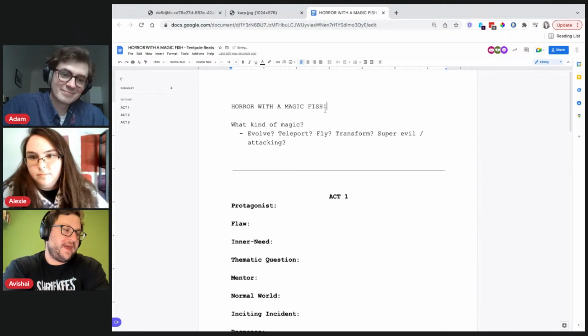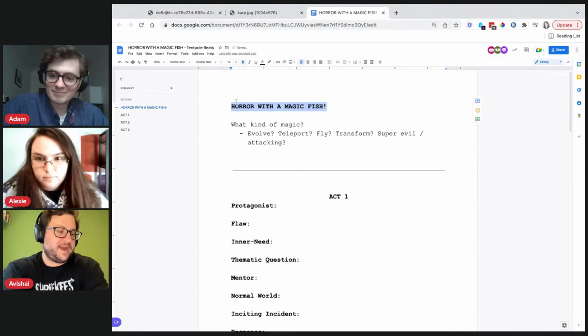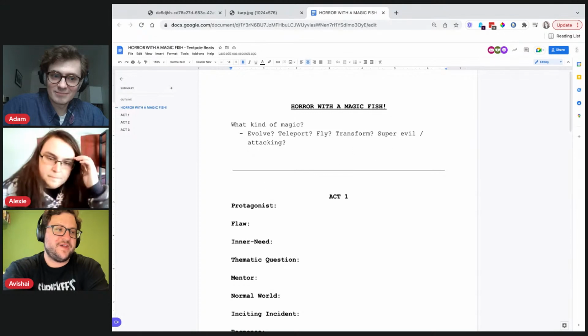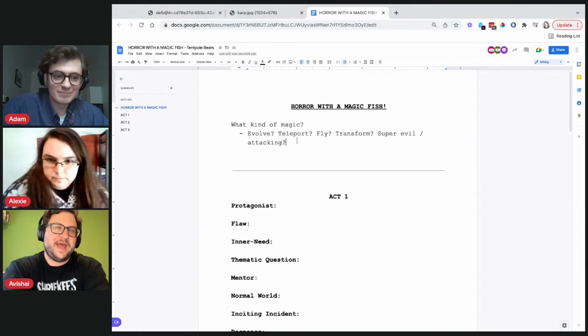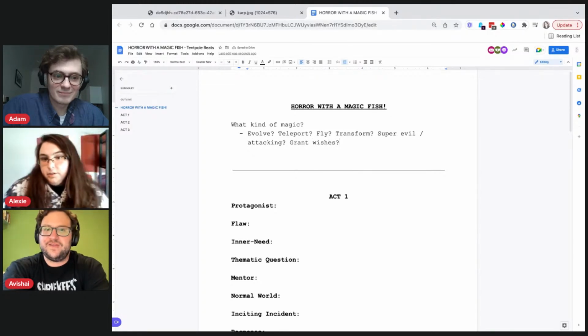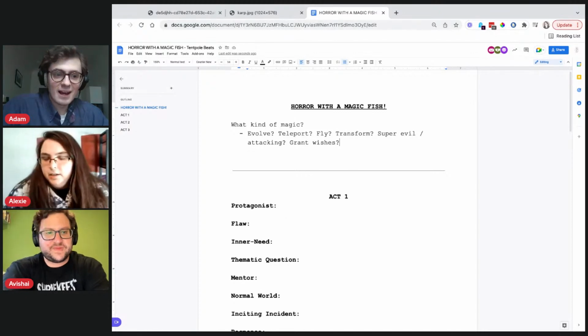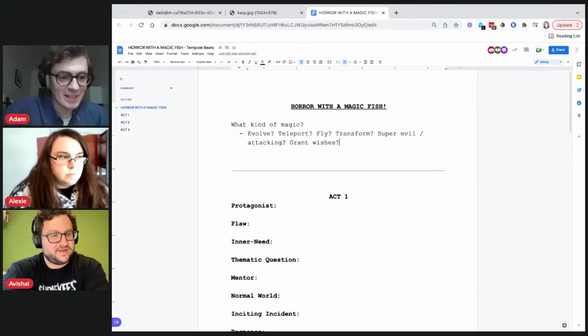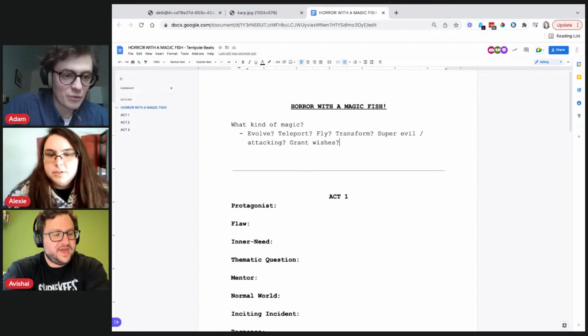Or they want something that would be a net positive, but it just leads to a net negative. I wonder if maybe this is a Pet Sematary situation where it's a magic fish that grants wishes, and grants a wish that turns out to be terrible, and in order to reverse the wish they have to find that fish again. That's interesting. I like that because it implies it's smaller. It's not a giant creature trying to eat you. It's more about the relationships.